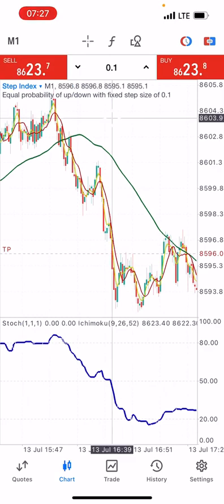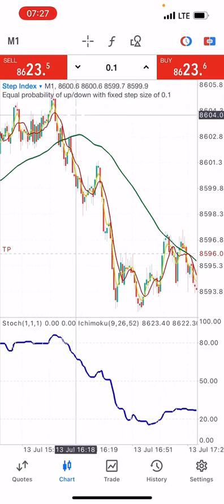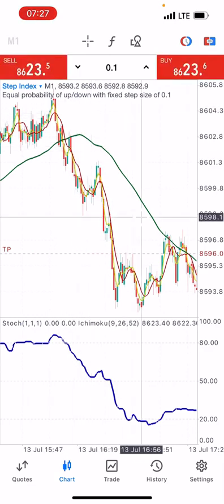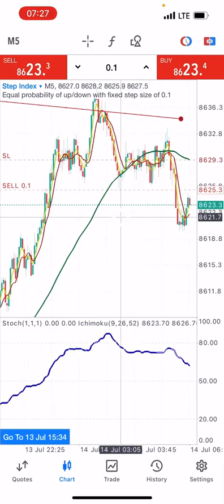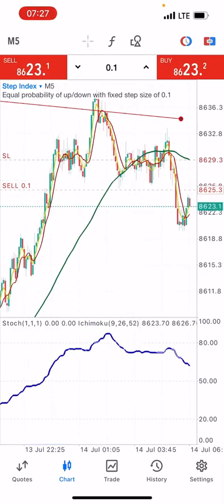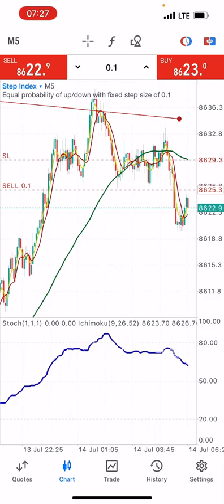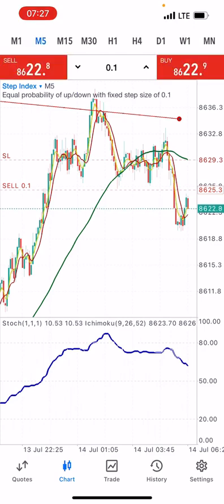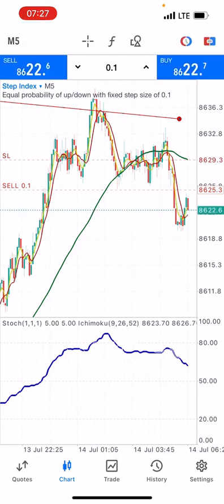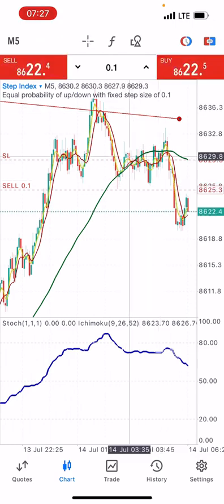So this is another nice point where you can take a good sell on the 1 minute time frame. Also, the strategy works on the 5 minute time frame. So this is what I'm telling you about. I said the 1 minute time frame won't affect a higher time frame. Why? Because it's actually doing its own thing. So we got this 5 minute time frame. You can see it's giving me a very nice sell.